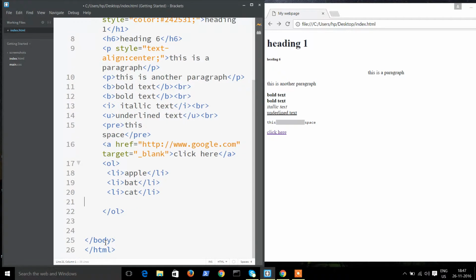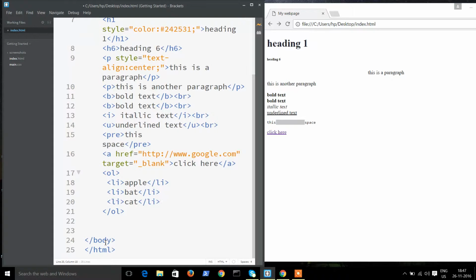Let me save this with Ctrl S, and here we can see the ordered list. Since it is ordered, we have 1 2 3 in our web page. Suppose you want the ordered list to start with alphabets, then you have to add an attribute to the ordered list tag, that is type.